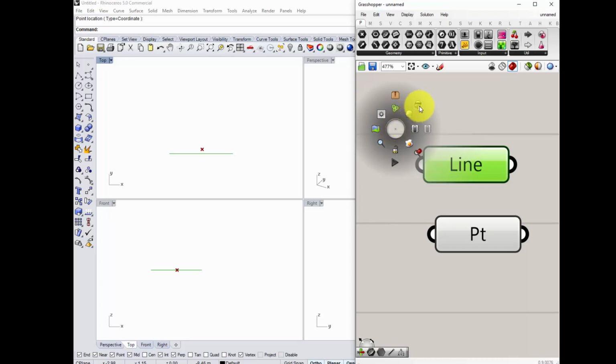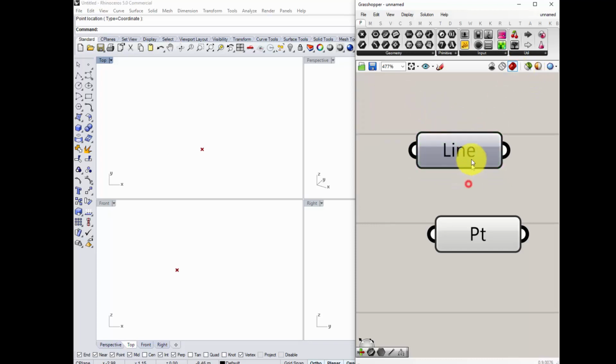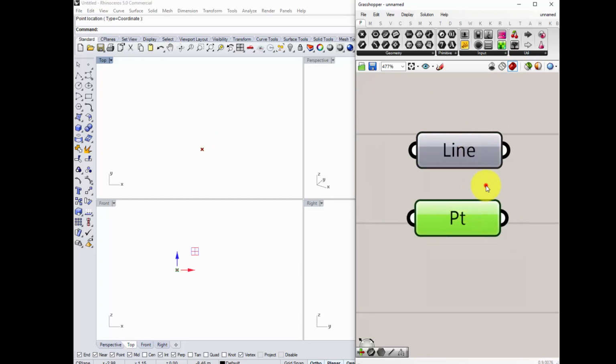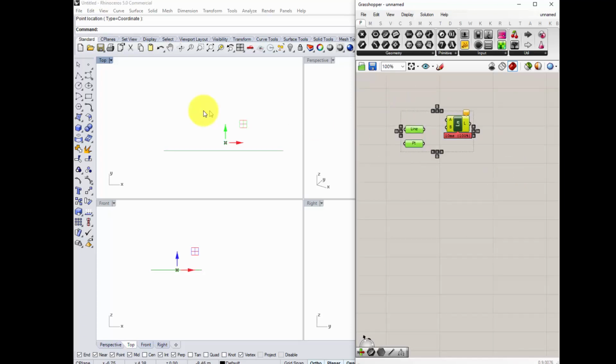One of them is this guy with the blindfold on. And the blindfold disables preview for the selected objects. So if I click that, now, even though I'm in red mode, do you see how the gray, it's a different shade of gray, the line versus the point. So I can only see the point in red because the line has been turned off. So these are basic things. Don't worry yet, we'll get into why you would do this. But these are the ways that you show what's in Grasshopper via Rhino.